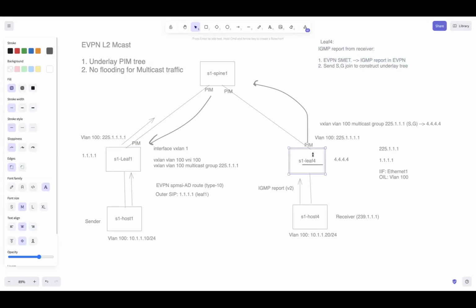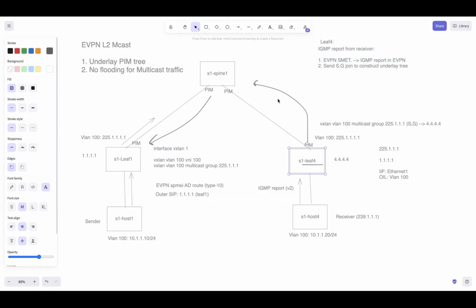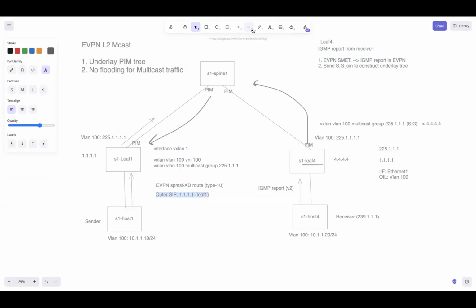Okay, and this leaf 4 is going to join the underlay tree for 225.111.1111. So it's going to send an SG join to the spine. The spine is going to send the SG join to this leaf. So once this underlay tree is formed and you have the OIL, you'll have the SG here, which is 225.